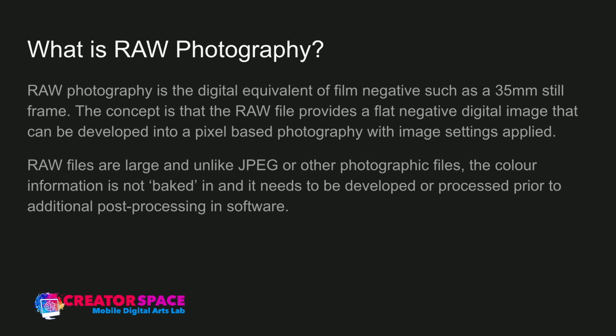I said raw photography here, but it really applies to both. It provides what's really a flat negative digital image. So it's flatter in its look when you just look at it on its own, and then you can develop it into more of the look that you want. Post-processing, taking the raw image and applying settings to it, manipulating it, is really the same idea as when you used to have a negative and then you'd get the photos printed.